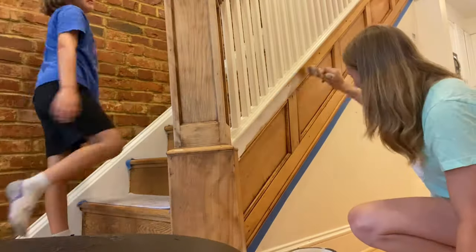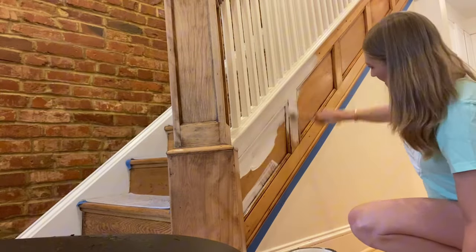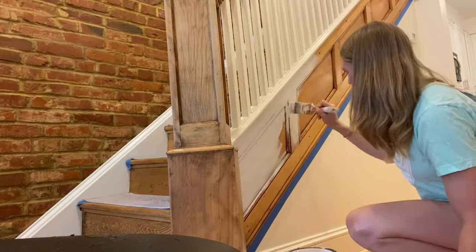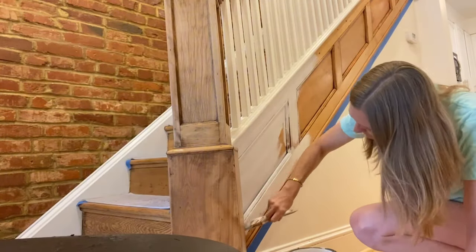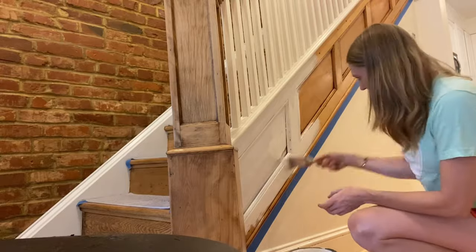Along the lines of wood, another dated thing that's actually not dated are wood accents around your home. These give such a nice, earthy, warm feeling. Don't get rid of your wood accents — and don't do what I did and accidentally on purpose paint them. I'll insert the footage, but I essentially painted over the wood part of my stairway. I was going to paint the newel post as well, but as soon as I finished, I realized what a terrible mistake I'd made. I'm considering removing the paint. Don't paint your wood accents over — they look beautiful.